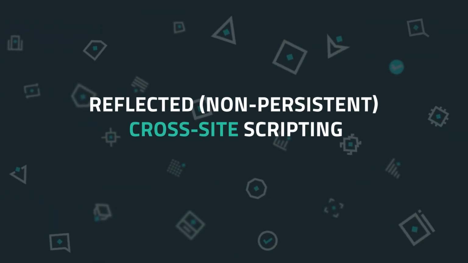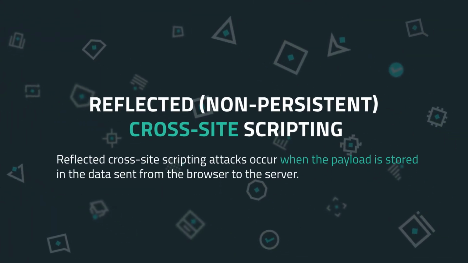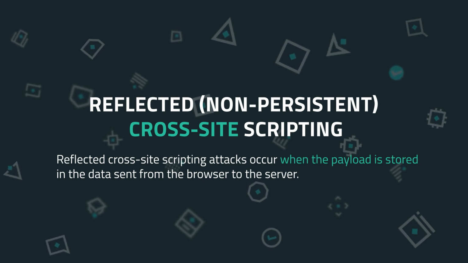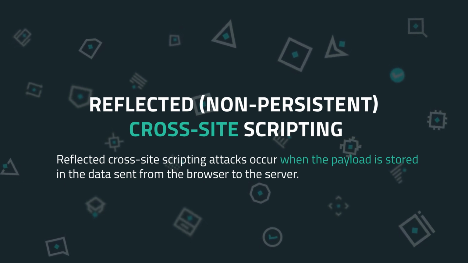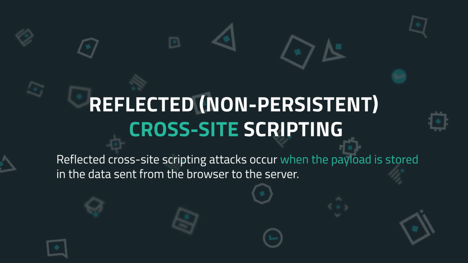Reflected cross-site scripting. This is when the payload is stored in the data sent to the server, not on the web page itself. Since a browser will execute any code that comes from a trusted server, attackers try to reflect their malicious scripts off the target environment so that the attack is activated in the victim's browser. Reflected cross-site scripting attacks can occur when a victim submits a form on a vulnerable website, clicks on the attacker's malicious link during a browsing session, or even just navigates around a compromised website.